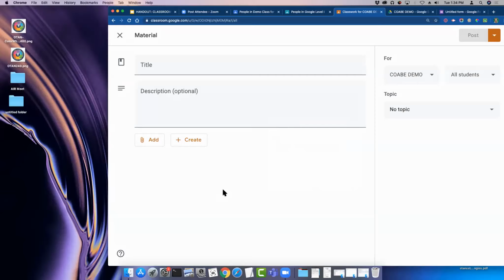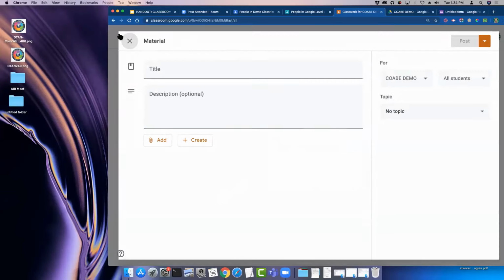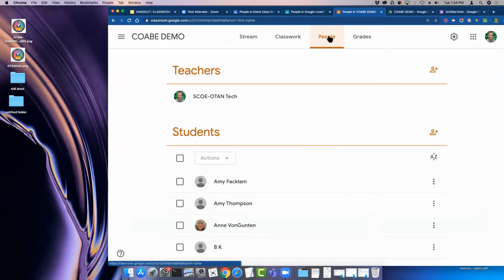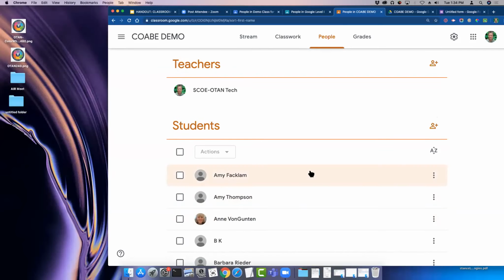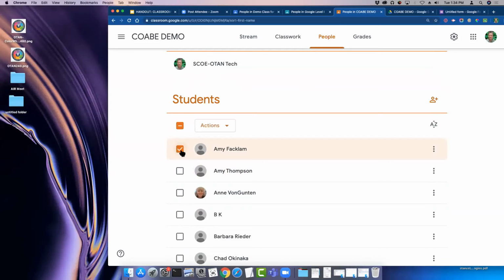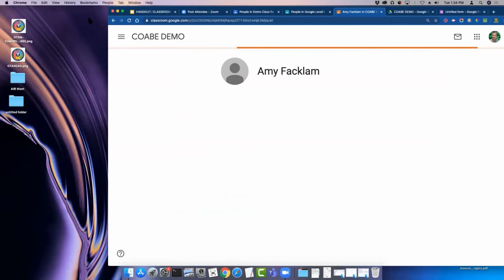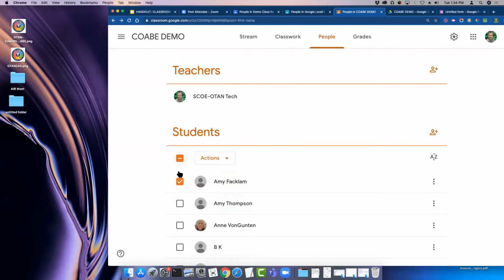Okay. I actually accidentally added a student as a teacher. How do I change him to a student? Well, what I would suggest is that you go to your people tab. Look for the teacher who will be listed in the teachers, right? And they're basically going to have the checkboxes that a student has. So you're going to select the checkbox next to the fake teacher, all right? Oops, I hit the wrong button. Let me go back. Select the checkbox, and then you will also have actions for the teachers where you can remove them. So remove that student. And then you should be able to add them again as a student instead of a teacher.